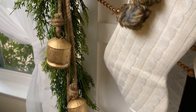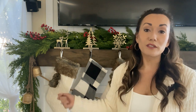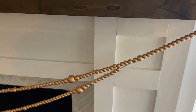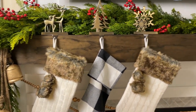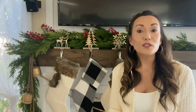This bell set, for example, was $15 on Amazon. I can't get over how sweet it is and how much it elevates the look and feel of the mantle. I also incorporated this wooden bead set — it's a 12-foot strand and I cut it in half just to help balance and offset the thickness of the garland. These two items combined were less than $40, and in my opinion make the image. It captures everything that we feel when we're looking at that inspiration picture, and that type of emotional connection is what we want your buyers to feel. Especially if your home is a little dated or on the older side, incorporating some of these modern trends is going to paint the picture for the buyer and allow them to see all the potential that your home holds.